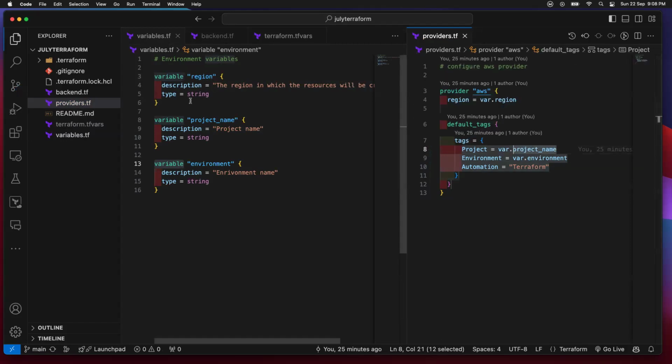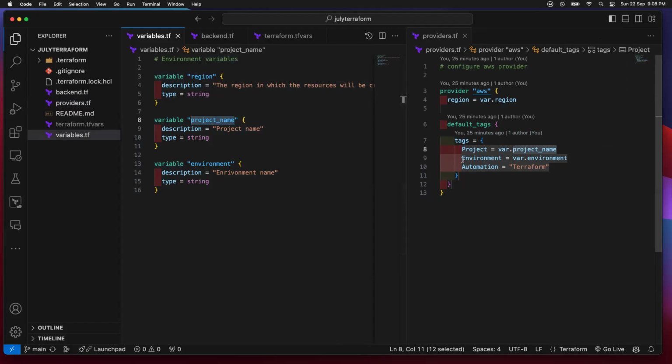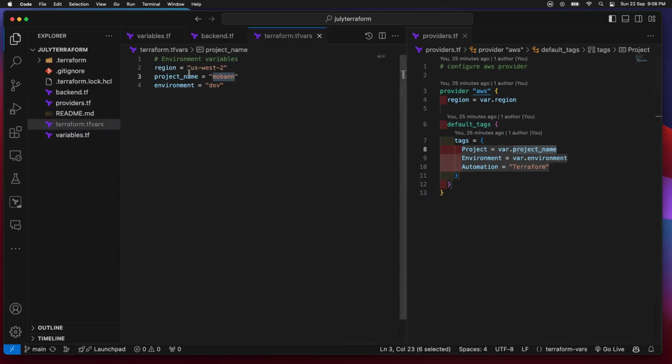It will come to this variable file, and then this variable file in turn would say, okay, where has this been defined, the value that should be passed to this variable call. It comes to look inside of this tfvars file, and it sees this definition in here, and then it takes this string value and passes it into this.